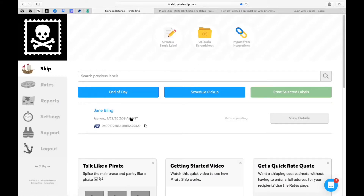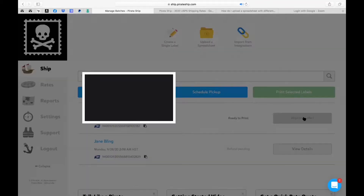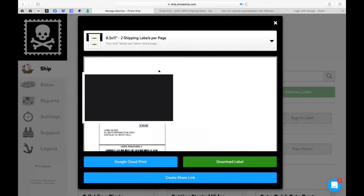Now if you have multiple labels to choose from — what I did was actually duplicate a label — as you can see the status here is 'ready to print' because I didn't even print it. When you drop it off it'll eventually go to 'in transit' and then 'delivered.' Just know that this one was refunded so I don't have the option to print that label. But if you only have one label to print, you can just go ahead and click 'Print Label' and it'll walk you through the steps.